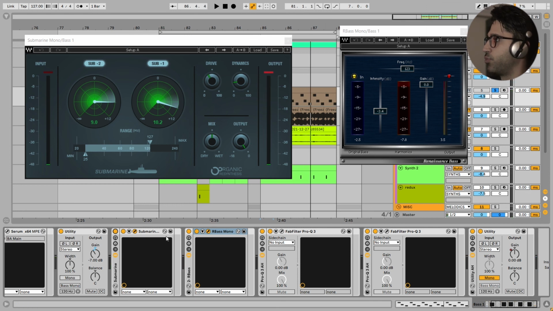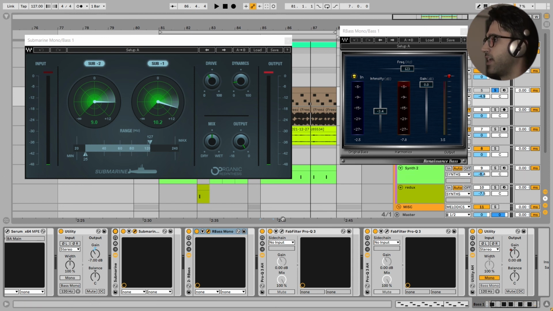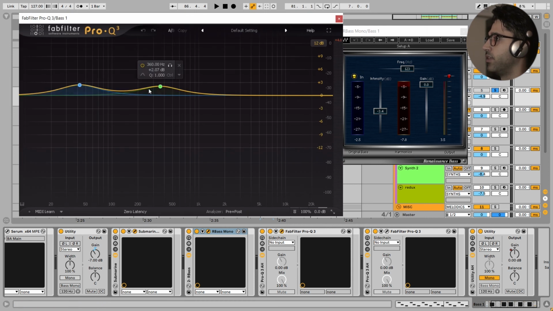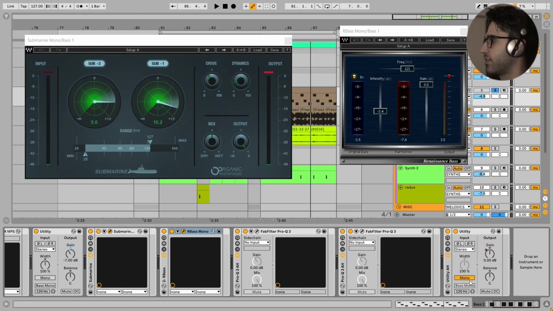The bass is much more powerful and the distortion and saturation is added, and of course the rumble that we are hearing in a lot of EDM music is added to this bass, and these 2 plugins are making the bass perfect. After that, very simply, a little bit of boost right here on the fundamentals of my bass. Here, a little bit of EQing and nothing else, and the sound is mono.